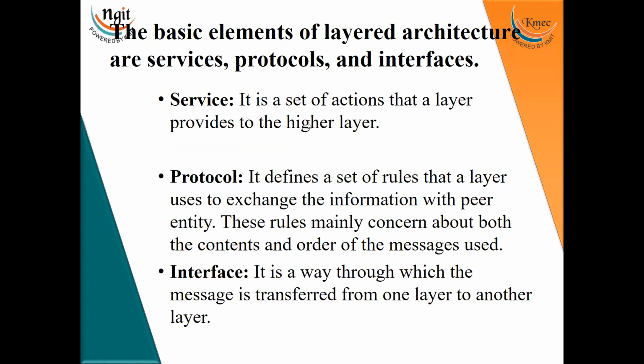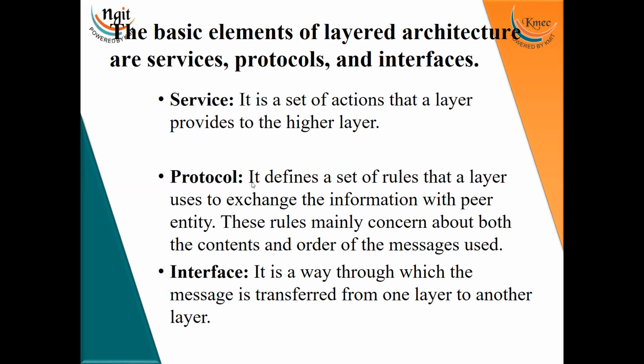Now here, the basic elements of the layered architecture. What are the basic elements of the layered architecture? Here I have service, protocol, and interface. These are the three basic elements of the layered architecture. In this, the first basic element is service. What is meant by service? It is a set of actions that a layer provides to the higher layer. That means one layer is going to provide the service to the next higher layer. This is one of the important elements.